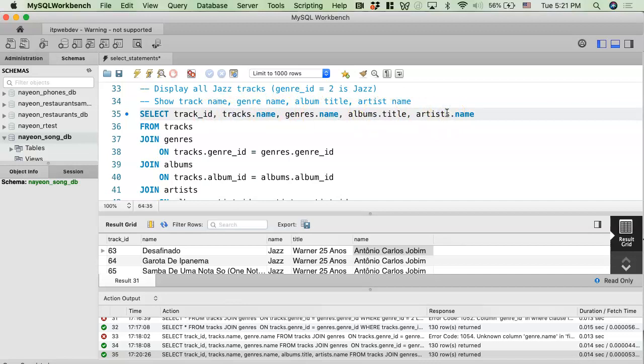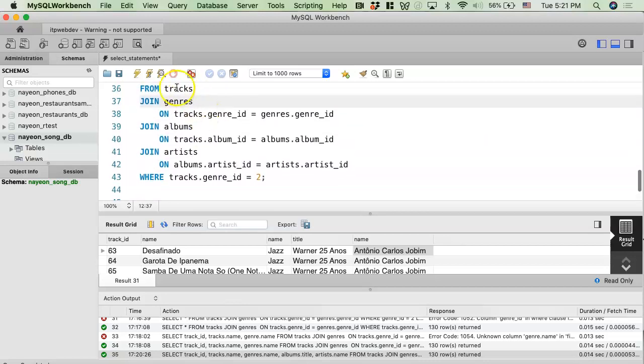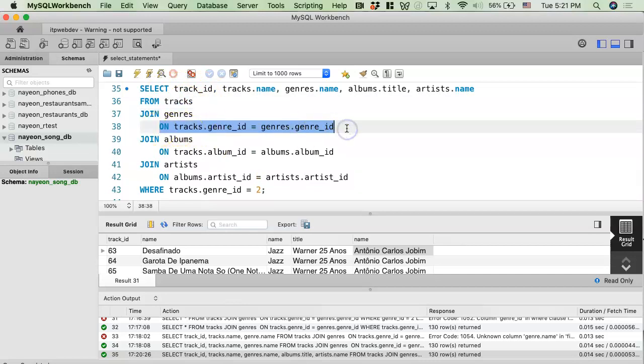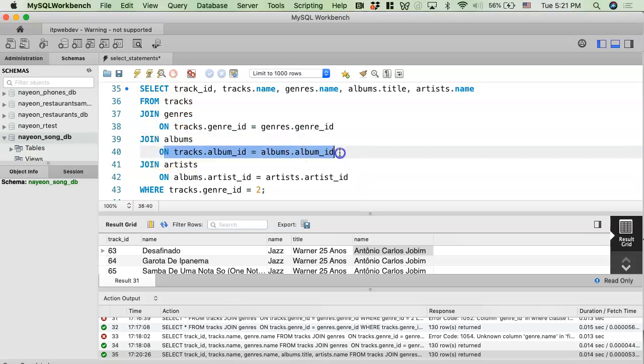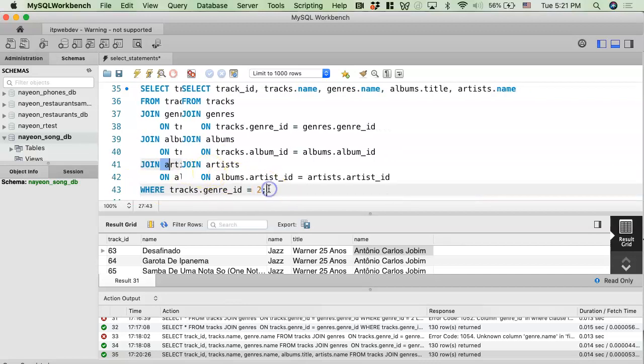And if I want to show all this data from 4 different tables, I have to join. That's why I joined like 3 times here, as you can see here. So I started with tracks. I joined tracks and genres first, at the intersection where the genre ID equal each other. And then I also joined the albums table as well. And that's where the album and tracks meet on the ID. And then lastly, I did the artist table, which is related already to the albums table. So artists and albums are joined. And then lastly, the only condition I have right now is where the genre is 2. 2 meaning jazz.